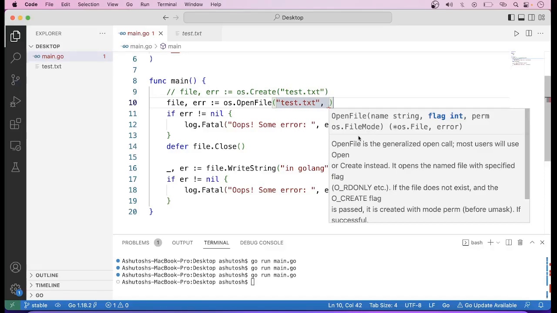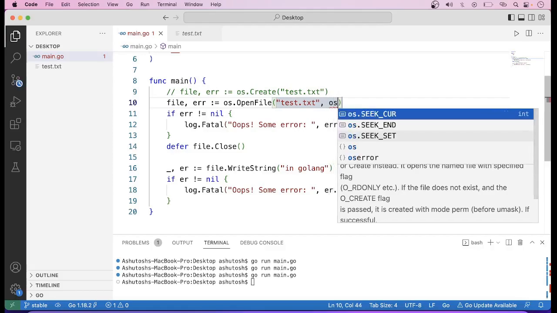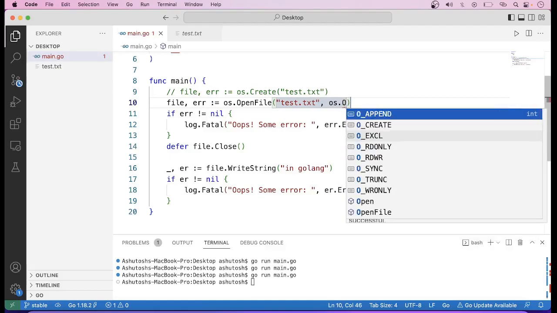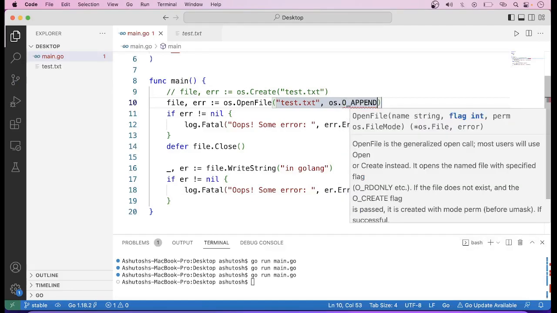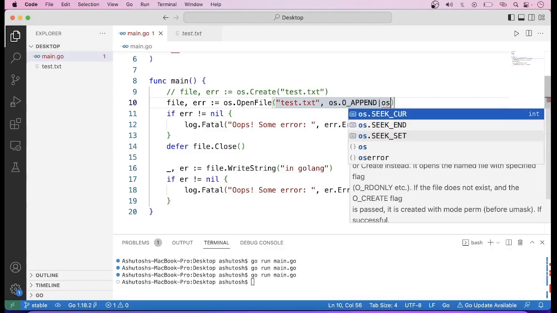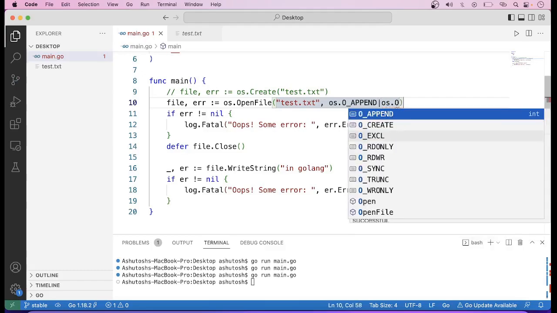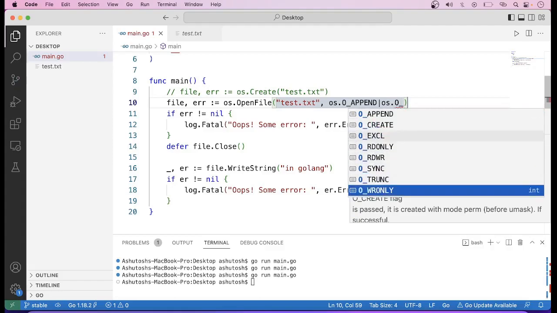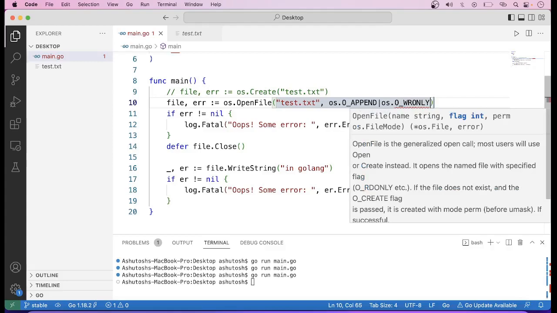So suppose if you want to append some text, for that you have to pass something like os.O_APPEND, and since we want to write in the file, you have to pass a value for that also. So let us write it like this: os.O_WRONLY.